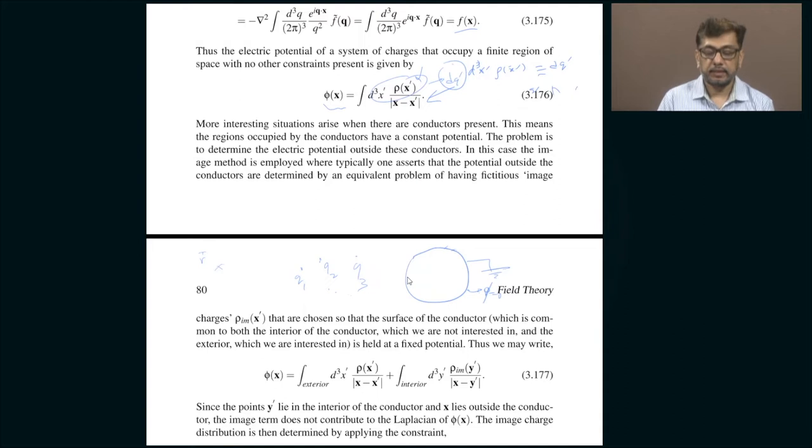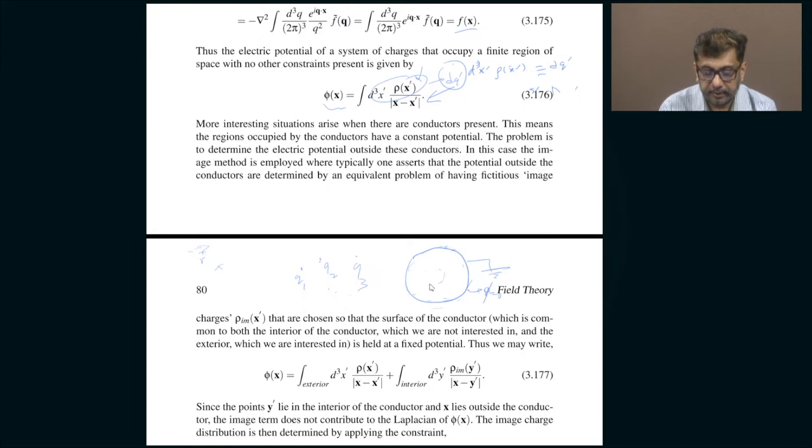So, what you do is basically you replace this problem by another one. The difficulty here is that you do not have any means of modeling the conductor because you do not know what charges are sitting here. So, you just say that as far as a point outside is concerned, it only cares about the fact that the potential here is 0. There is a theorem which says that the solution of a Poisson equation is basically unique. So, if you find a solution, it is the solution. To find a solution, all we have to do is simulate this conductor.